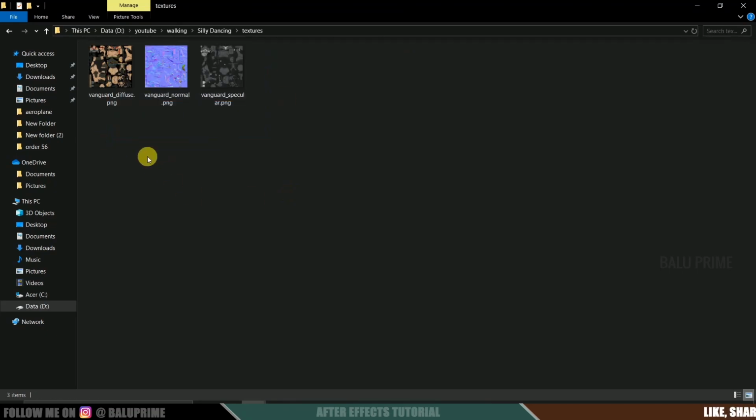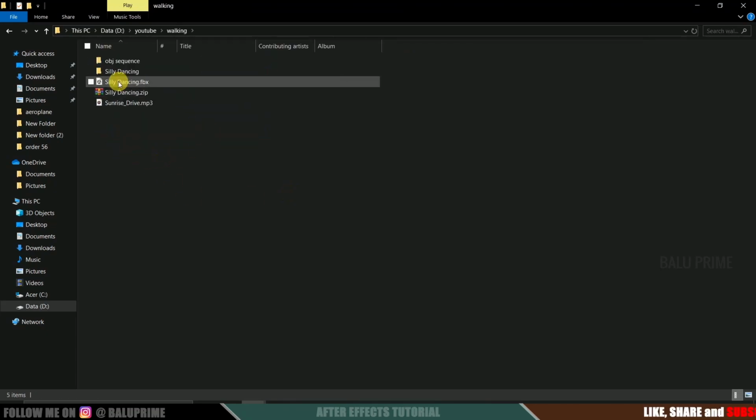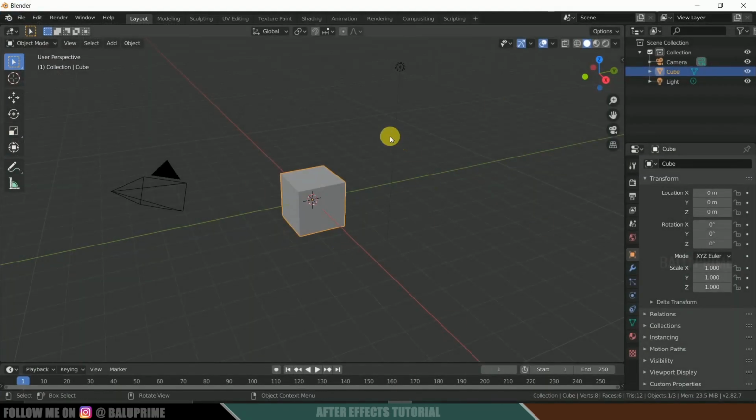Okay, nice. So now let us convert this FBX format into an OBJ sequence. Since Element 3D supports only OBJ format, it doesn't support FBX format, we need to convert this FBX format into OBJ. So for that, I will be using this Blender software. It is open source and I will be using it only to convert that FBX format into an OBJ sequence. I am also new to this, so if you are new to this, don't get confused here. It is a simple process. It can be completed in 3 steps.